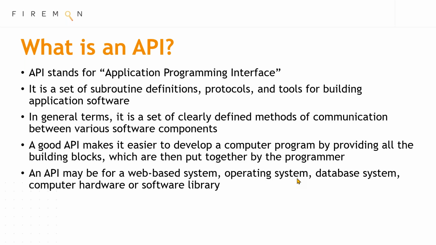A good API will make it easier to develop a computer program by providing you with all of those building blocks, which would then be put together by a programmer to build a particular application functionality. You have APIs for web-based systems, for operating systems, databases, hardware, software libraries. There's APIs for pretty much everything these days.